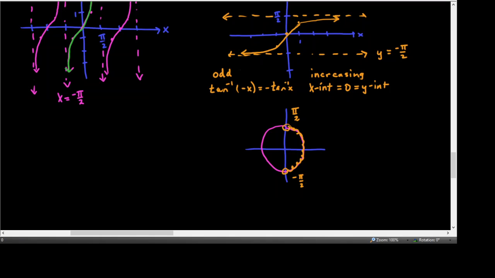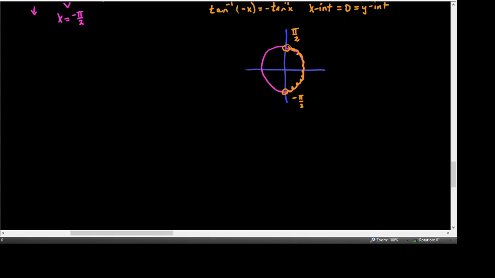Okay, so for the other three, actually I want to do all of them. Sometimes I do and sometimes I don't, and I think this is well worth it, so that you understand. So let's go ahead and keep going. I'm going to speed up a bit because it's the same story very many times in a row. So let's next do y equals cosecant of x.